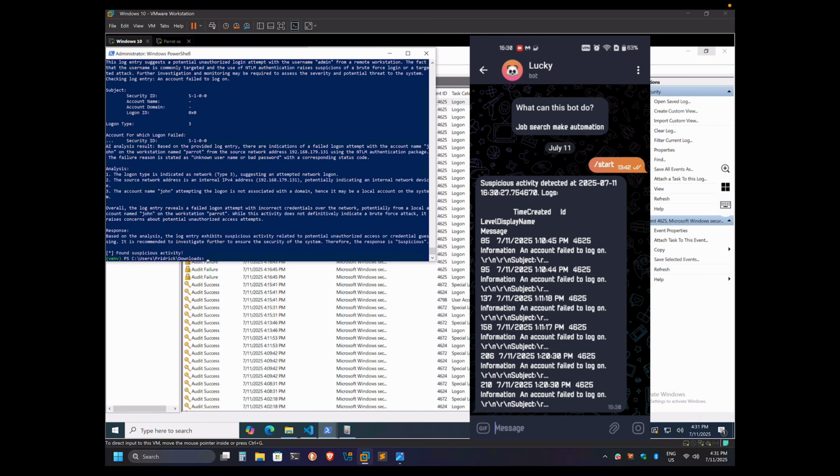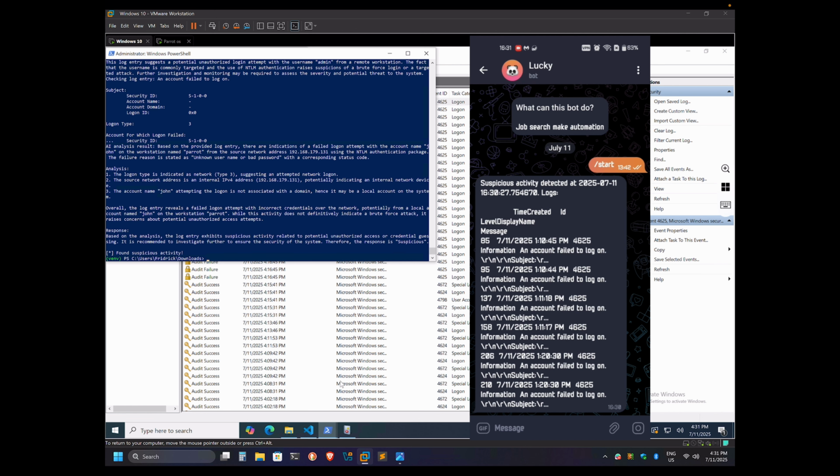If you see, the agent actually reviewed the logs and it has found multiple suspicious activities in them. In parallel, you can see that I have received the same alert in Telegram. After analysis, I find these are the login items happening in my environment. Then I can immediately take action on it. I have no need to sit and monitor. The SOC agent will keep monitoring in real time.